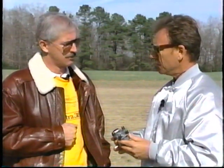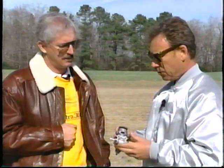In the old days, it was not uncommon for us to service our radios, particularly the servos, every 100 flights or so. Now it's not uncommon to go 300 or 400 flights between having to service or exchange the servos. This mount's a two-stroke mount.